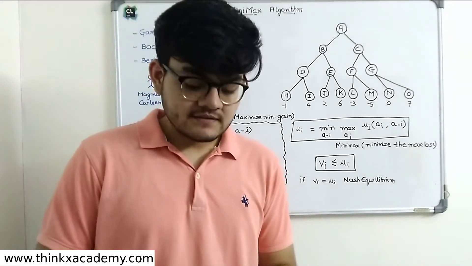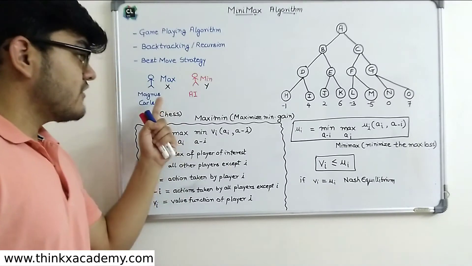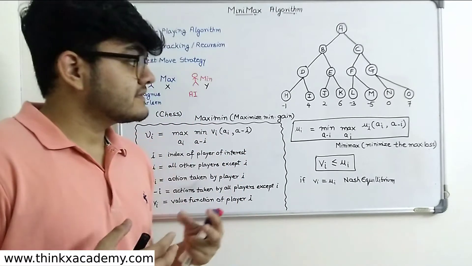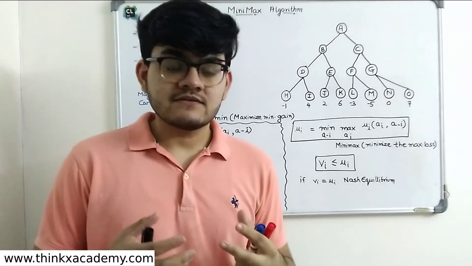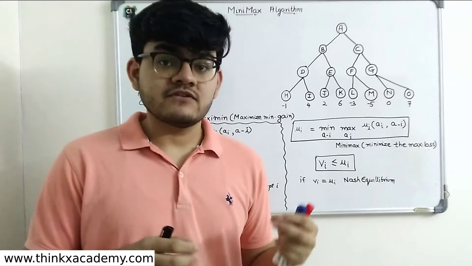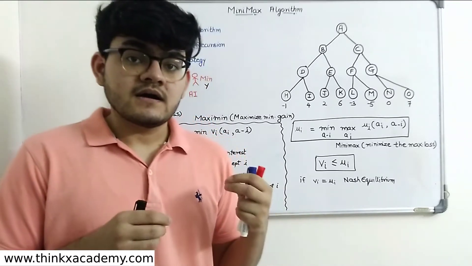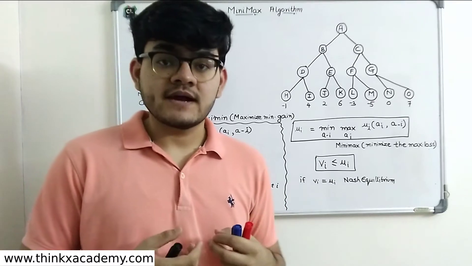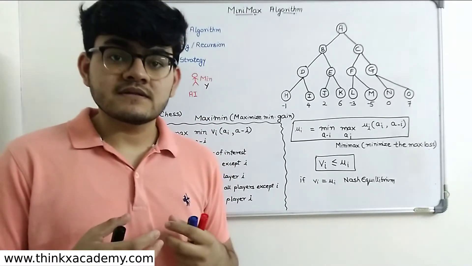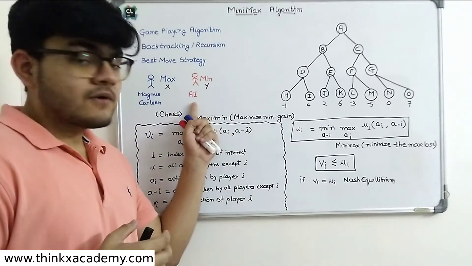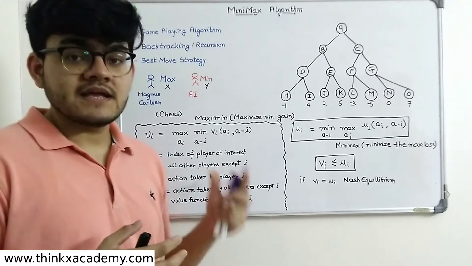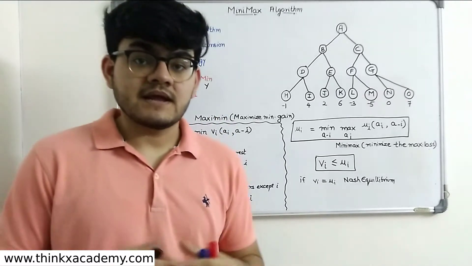So what is game playing? In game playing, we have more than one player and they are going to decide how to play the game. For example, consider a game of chess. In chess, we have two players — one is going to make a move and the second player, which is the opponent, is going to make a move according to the moves of the first one. Both players want to win the game, so we need to write an algorithm for the AI agent.